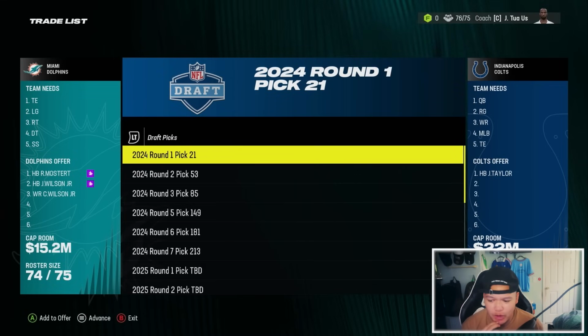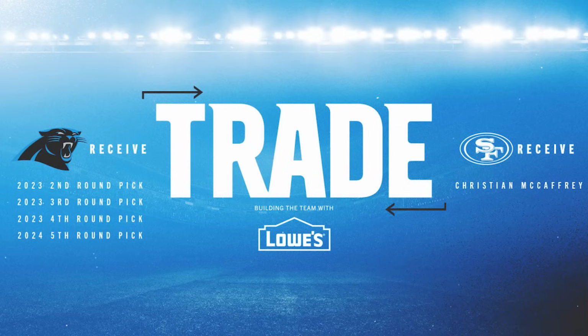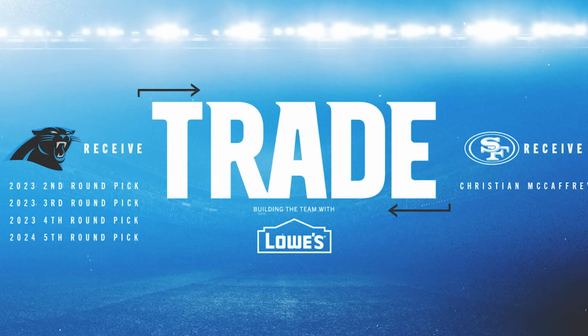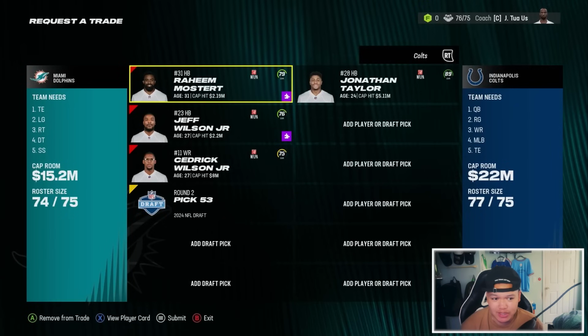Now, the rumors in real life right now are that they are going to want a first-round pick. It's probably not going to happen, right, for a running back. But it's probably going to be similar to, like, what Christian McCaffrey went for last year. Maybe a second-round pick and, you know, some later day 3 picks. We'll just try a second with these players for now and see what Indy says.